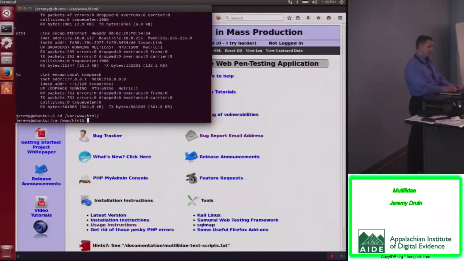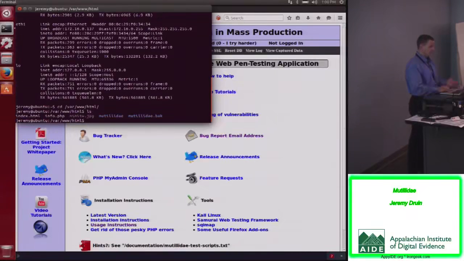This happens to be an Ubuntu system. So in this case, all you would do is either download the files via Git directly into your web server directory or unzip them into this directory. There's only one folder for the entire project, the Matilda folder. So if you can get that folder into the web server, you should be in good shape.